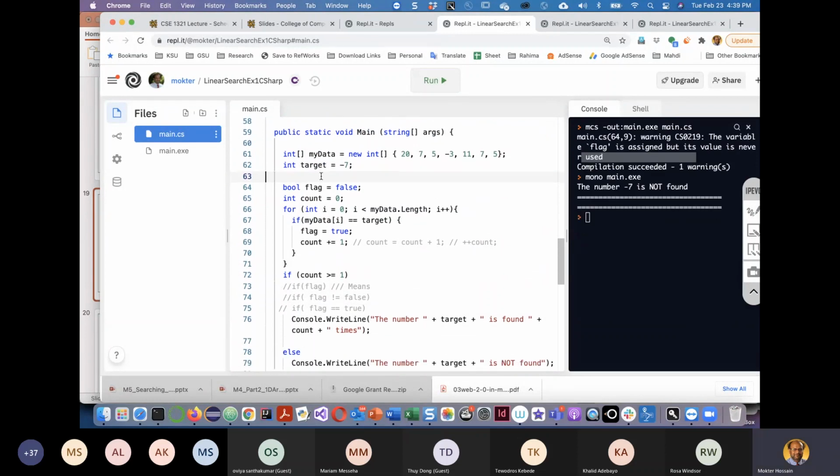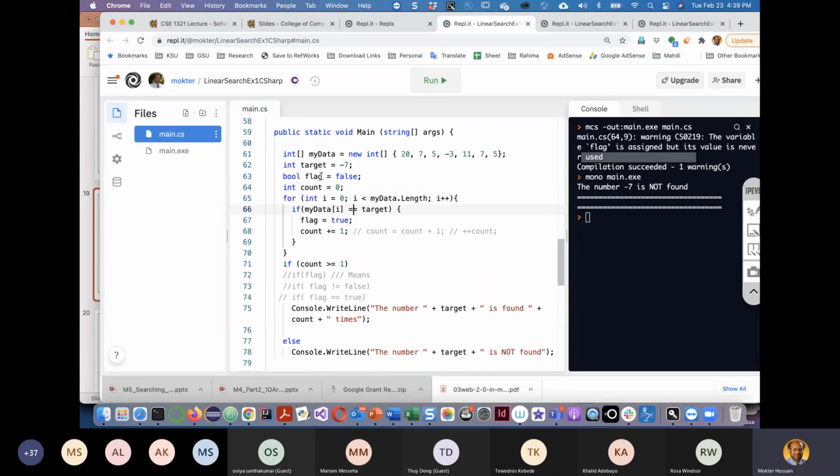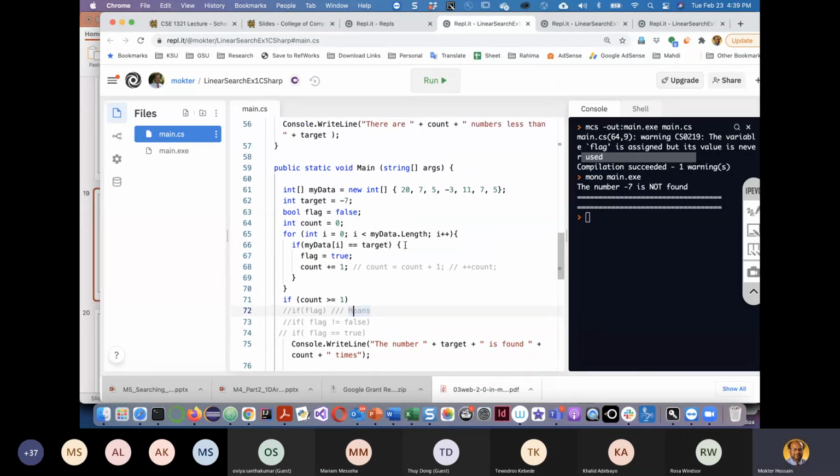So this is the pretty simple code for the linear search algorithm. Has anyone any question about linear search algorithm? In Java and C#, we have the same code. In C#, we use L in uppercase, but in Java, we use l in lowercase. Except that, everything is the same in Java and C#. Has anyone any question?